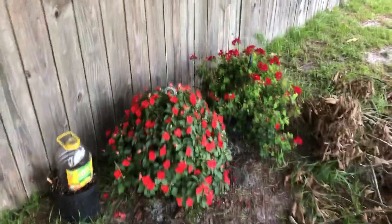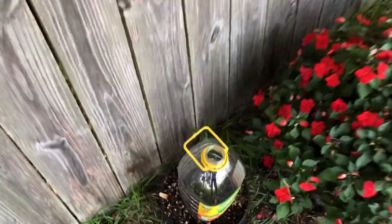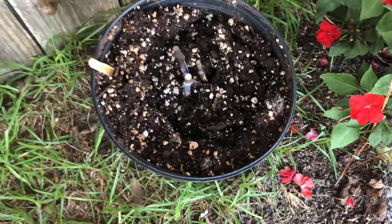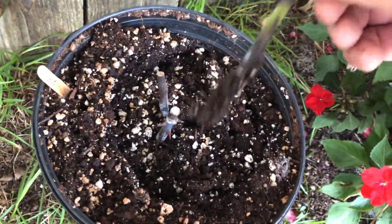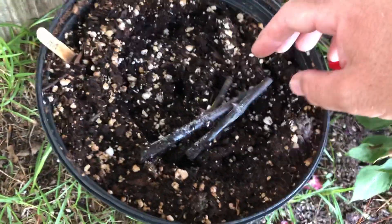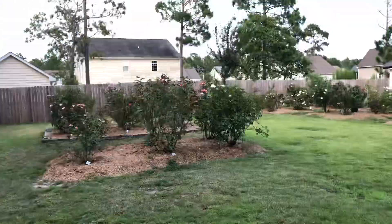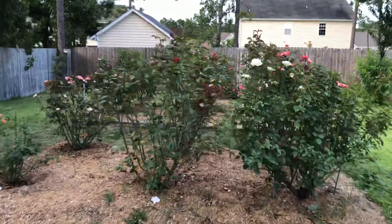These are the hanging baskets I put over here during vacation, so they're not in as much sunlight and at risk of drying out. I didn't show you in the last update this method — I'm sure you've seen it online and it works for some folks — but I think it was just too hot in our climate; the classic rotting. So it didn't work this time. Keep trying with your cuttings. Despite most of mine failing, we did get a couple of Double Delight, and hopefully the callusing on the Fortuniana means that will root in the next week or so.